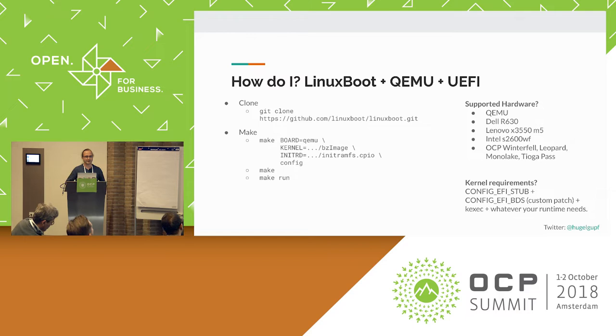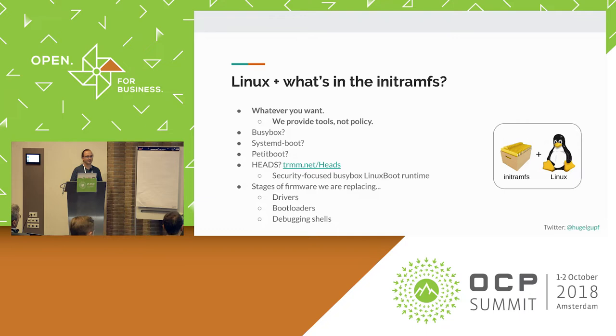Similarly, if you have one of the boards we support in the open-source version, you'd have to read out an existing firmware image from the board, but after that go through the same process: specify a kernel and initMFS, make, and then flash it back on the board. This works for the boards listed in the UEFI repo, and of course you can also combine Linux Boot with coreboot, which some of the Facebook people talked about today.